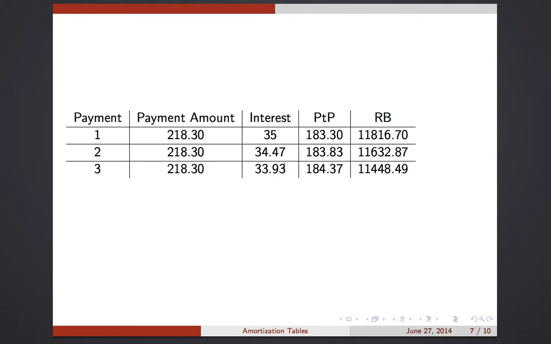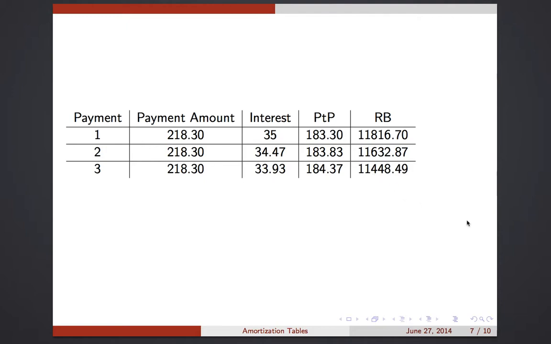So the amount of interest that the bank keeps goes down, the amount that goes to principal goes up, the amount that you owe goes down. Right? You're eventually going to pay off this loan. So in row 60, somewhere down here at the bottom, there should be a 0 right here. You finally owe them nothing. So to reach a 0 down here, these numbers should be going down as well.